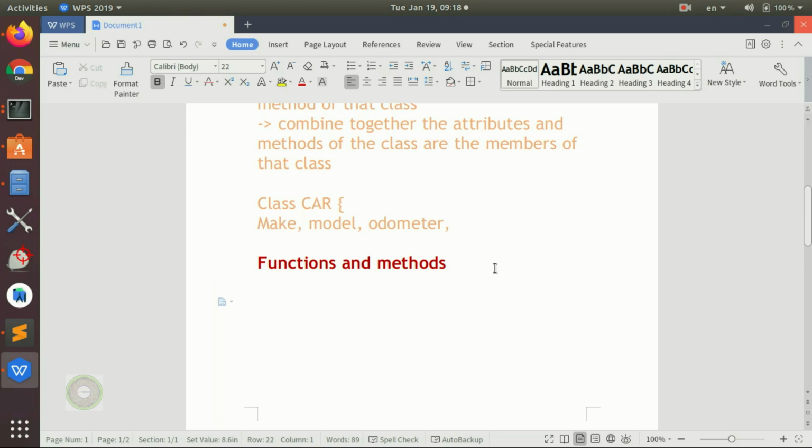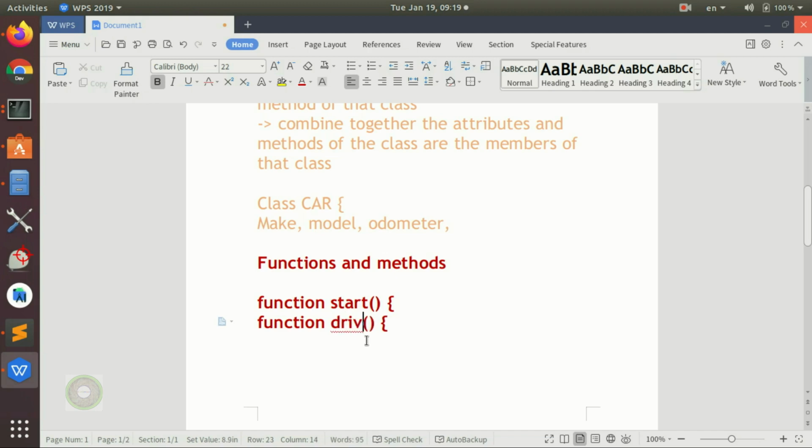A car can start. That's the first thing. Function start. Sorry guys, this is lowercase, function start. Then the function drive and the function park.